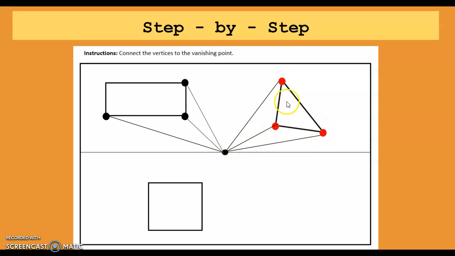Again, go ahead if you'd like to pause the video and connect these three vertices. All right, last but not least, we've got another shape to connect. So this one right here, the bottom left vertex won't reach. So again, go ahead and connect these three vertices with your ruler.